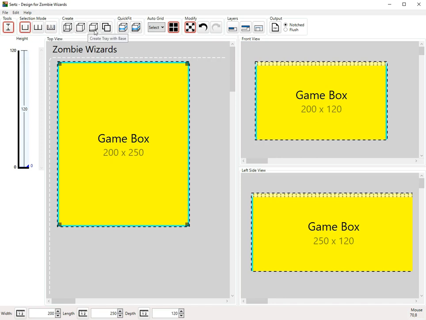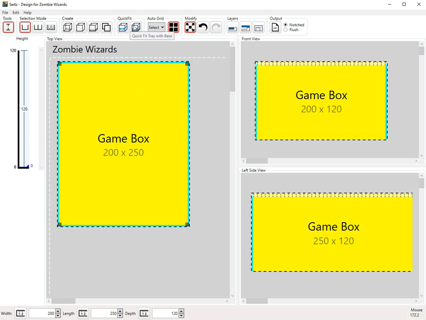There are a number of controls for creating chambers. Obviously, we want more than just a game box here. We want to put stuff in it, and we're going to do that with space. We'll call it a space chamber. There are also tray chambers, and trays can come with or without a base. We'll talk a little about what those are for. You also have the ability to copy, so you can make a copy of anything that you've done. You might have a tray that has four or five sections, and you want two of those for storing counters, so you might want to make a copy of that.